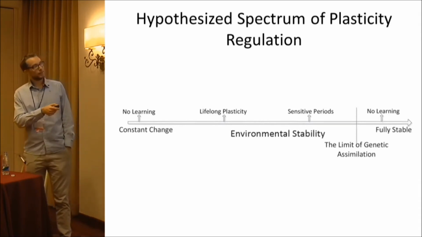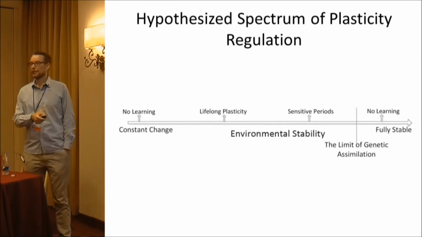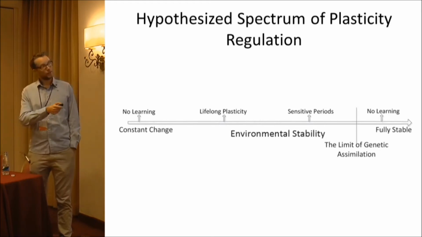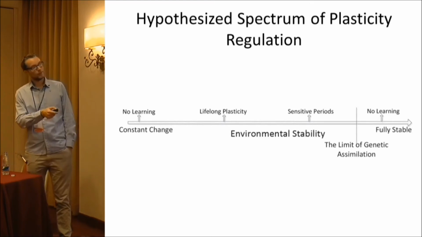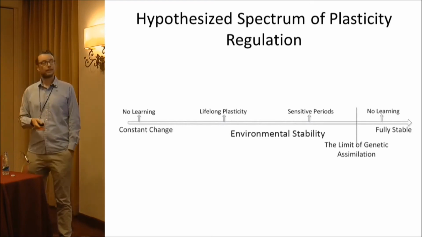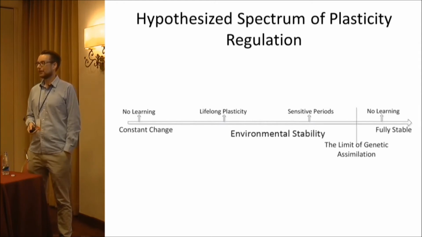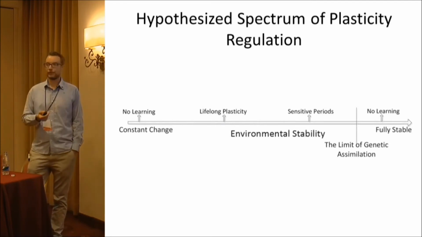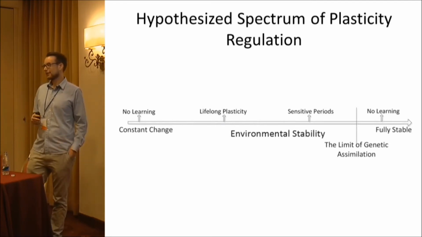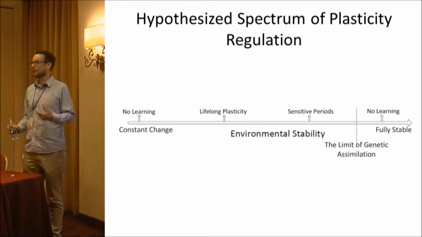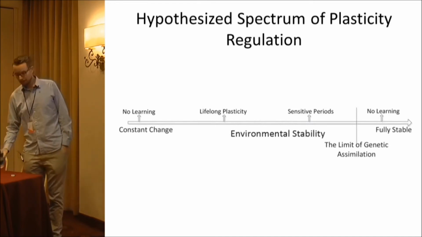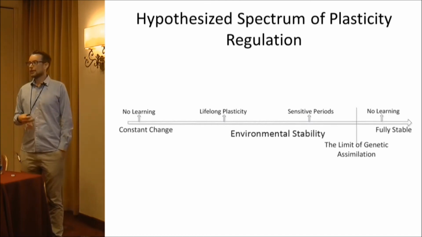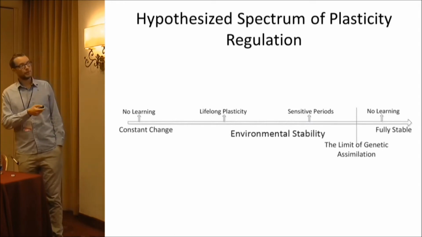So my hypothesis was this. If we look at the full range of environmental stability, from the most unstable environment we can imagine to the most stable environment we can imagine, we will see these different strategies. For a fully stable environment, I pictured we will see no learning evolve because the genotype can handle all the changes. For a constantly changing environment, similarly, I imagined we would see no learning evolve because it's changing so fast that learning has no utility. As soon as something is learned, it's useless. For an intermediate range of stability, and also others have hypothesized this, we will see learning evolve.